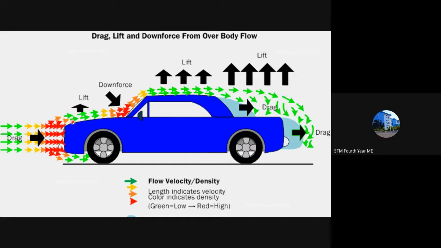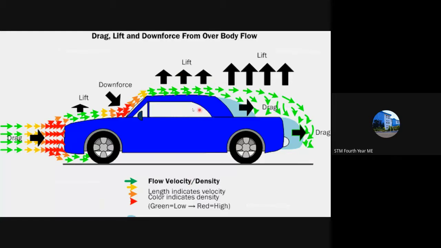So this is undesirable in a car. Once it flips over, it is very hard to bring it back to the downward position, and also we will lose maneuverability of the vehicle. For that purpose, we have to reduce the vehicle lift that is occurring in the car. So how do we attain the negative lift? Okay, we need negative lift.